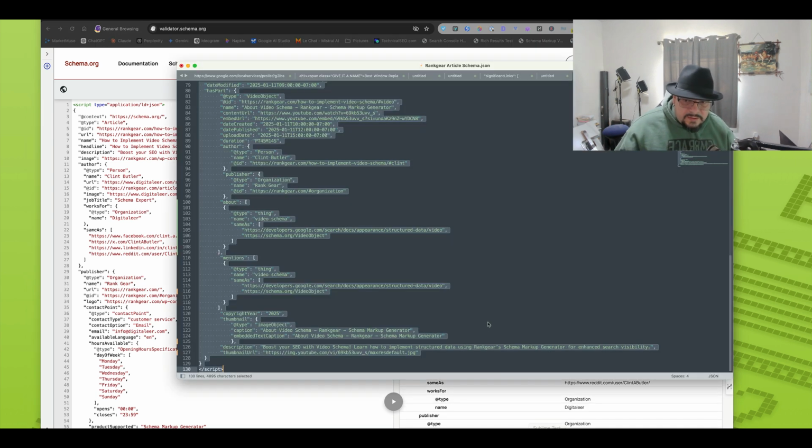So video schema is actually pretty cool, especially for the rich snippets. You embed a video, and then you'll get essentially a thumbnail for your video inside of the search results as part of the rich snippets features.